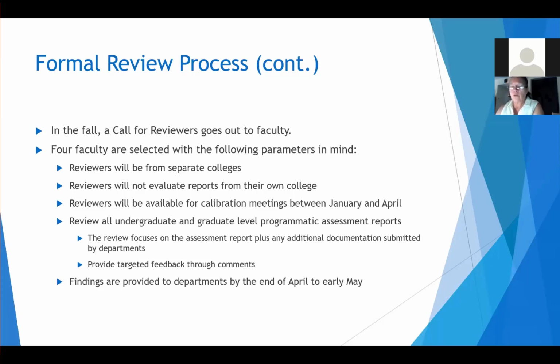The reviewers also will need to be available for calibration meetings that start in January and continue through April. So they get their assignment to review, and then we meet with the reviewers and they discuss what they thought about this item, what they thought about this report, if there was any confusion. And so it's kind of to do that inter-rater reliability, and we like to get that up over 80%. The higher the better, but that's always our target, to get it over 80% for our reviewers. So we do that with calibration meetings.